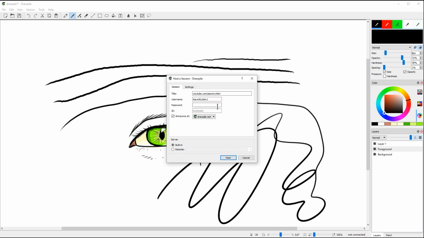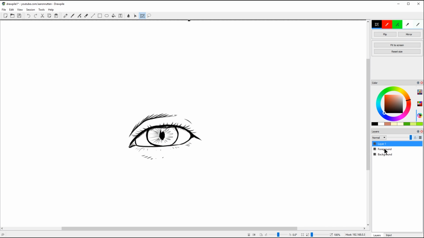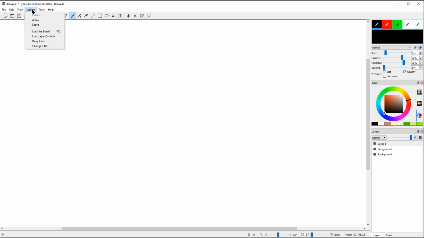Let's go ahead and go back to session, make sure all this looks okay. And I'll go ahead and host. And I'm hosting this session here with this particular canvas that I've already started drawing on. Now, if you wanted to start fresh, you would of course want to start with a blank layer. I can always go in and just select this stuff and delete it just to get rid of it. And because this is just a demonstration, I'm not going to wait around for someone to join the session. So I'm just going to go ahead and click on leave.